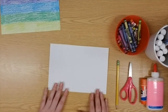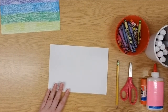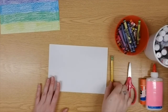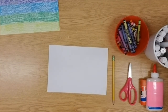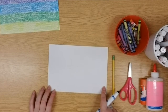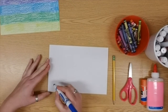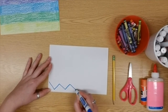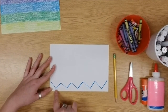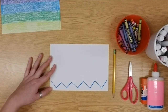Now that my paper is the right size — I'll double check, yep, it's not any longer than my background — it's time to learn how to draw an iceberg. To show this on my piece of paper I'm going to draw with a blue marker, but you are going to draw with a pencil. The first thing we need to draw is the very front edge of our iceberg. An iceberg isn't smooth or straight — it's very jagged — so today we need to use our zigzag line. I want to make them fairly spaced apart, not really really small and close together.